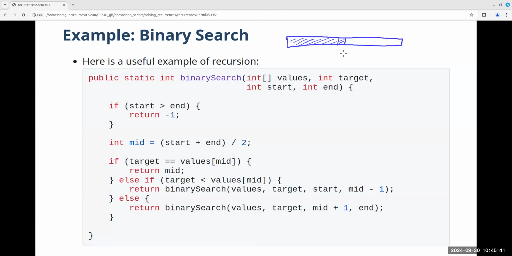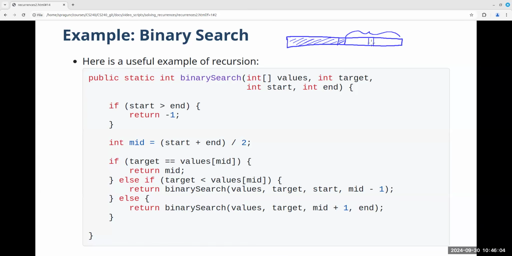So why is this a nicely recursively structured problem? Because once I've determined that the element isn't over here, I know it must be in this portion of the array. And now the way of searching in that portion of the array is just going to be to perform a binary search. And how do you do a binary search? Well, I'll pick the midpoint of that region of the array. I'll check to see if the element that I'm looking for is there.